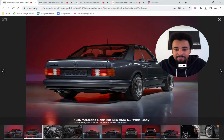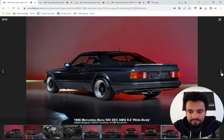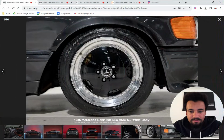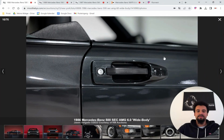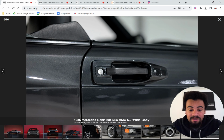I have more. I'm going to put myself down here. And then there was a picture actually. I'm gonna stick to the outside for now because there is one detail that I think you would notice right away, and that's this one right here. Now, of course, the paint does not match at all. This is a 3,000 mile car. Now that doesn't say anything because it's still a 36, 37-year-old car. So it has been around for quite a long time. So it could be that maybe it was sitting at some point of its life, and maybe sitting outside. Maybe it got dented. Maybe it got scratched. Whatever. I don't know. But the point is, it's definitely been repainted.